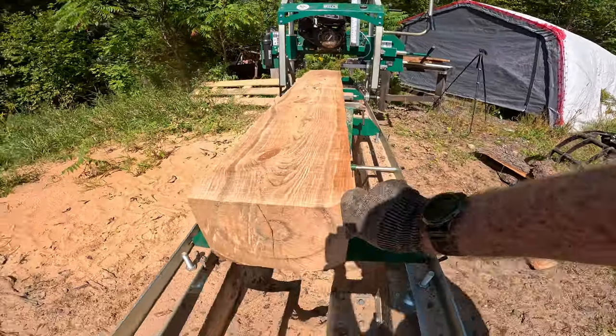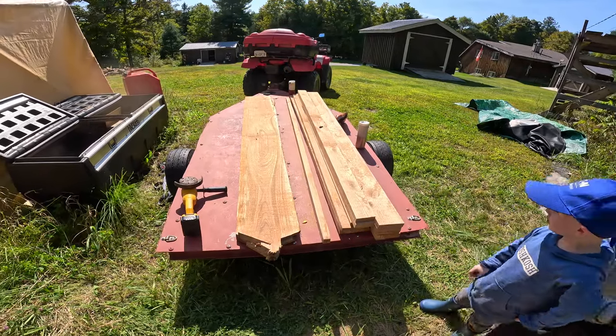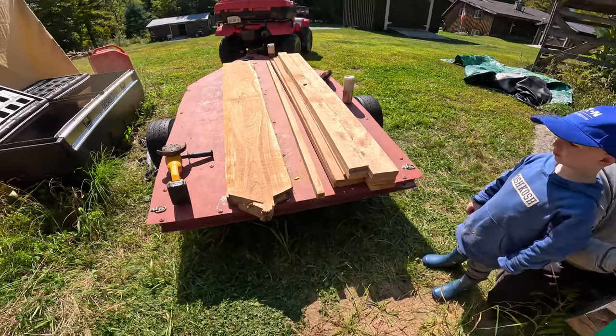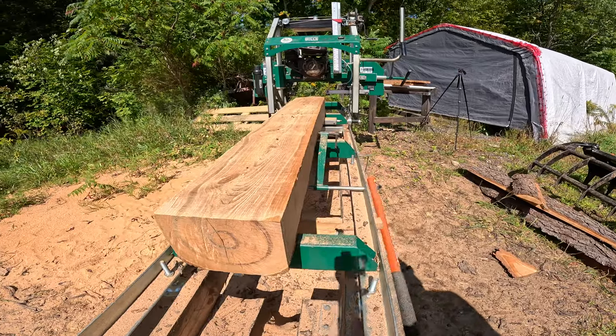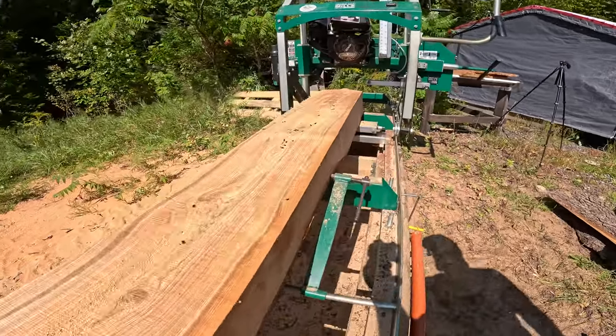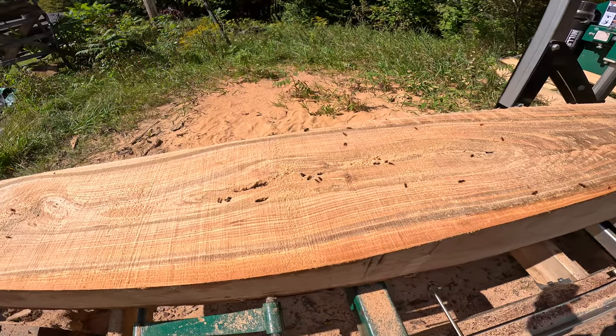So this is our second piece, our second log, and we're getting some very nice lumber out of it. Unfortunately, we won't get full boards out of all of this. There will be issues with the ants.